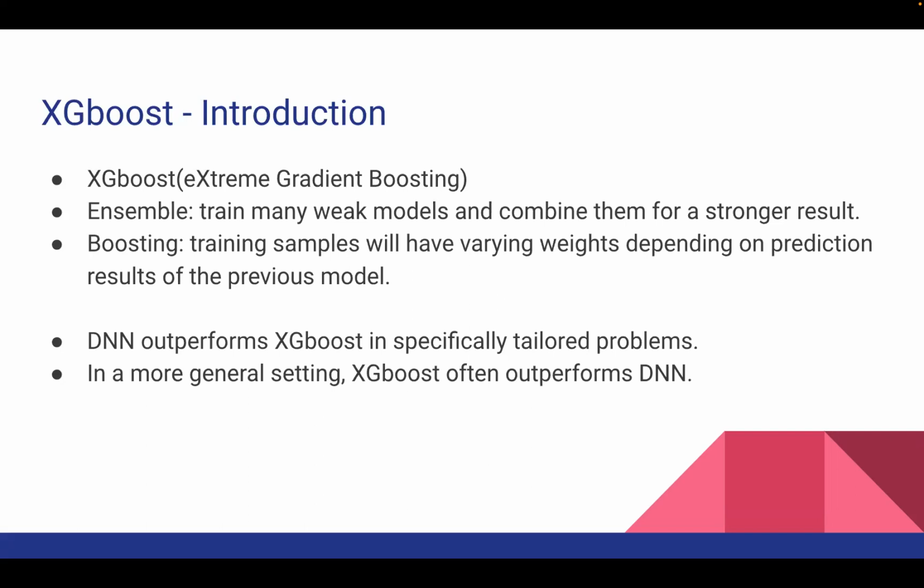Like tailored, you mean for a specific type of signal? Yeah. For a specific type of signal, the architecture is curated specifically for this problem, with a lot of hyperparameter tuning. But without that, at the initial stage, XGBoost usually will perform better, and it's easier to implement in most cases. That's why. And also, even if the neural network does outperform, some people may choose XGBoost just due to the higher explainability of the model.